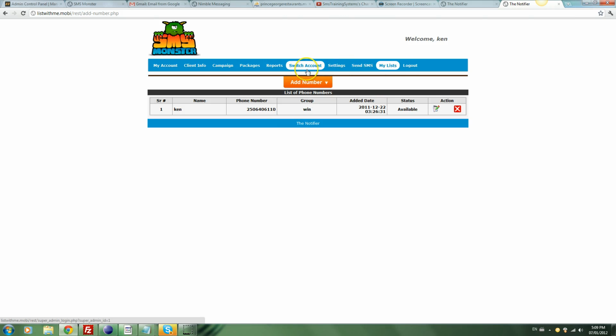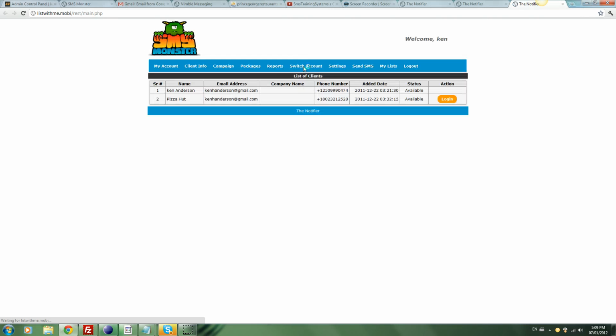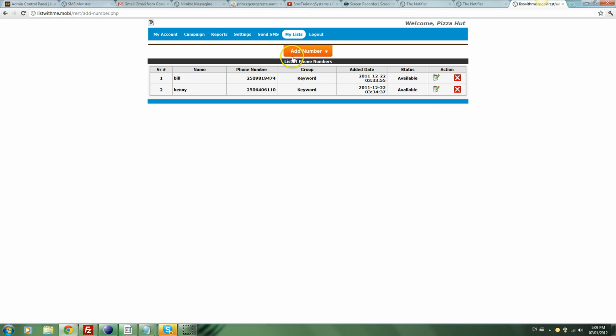That pretty much covers all of the details here, all of the features, and the more you use it, the more familiar you will become with it. I'll just quickly show you here switching an account. Let's just log in and let's see what it looks like on the dashboard when you log in. You'll see that some of the features are missing here, just in case you ever want your customers to log in here to be able to get reports or to be able to run this end themselves, it's totally up to you.